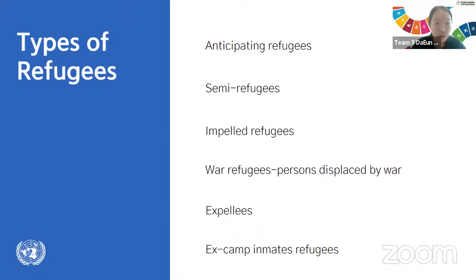So kind of people were inside a specific country, or because of the war or many other reasons. However, when they just came out of the camp, and they do not have their country, they do not have a home, and they do not have any protection. So therefore, they can also be called refugees. So I talked about these 6 types of refugees and compared between the refugees and the migrants.